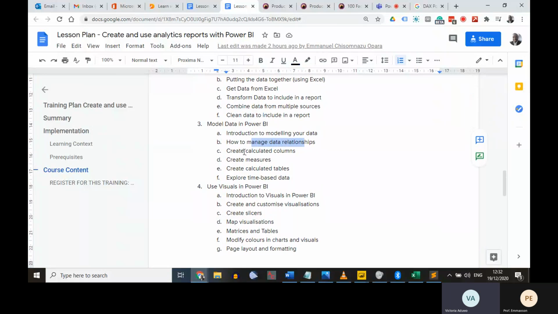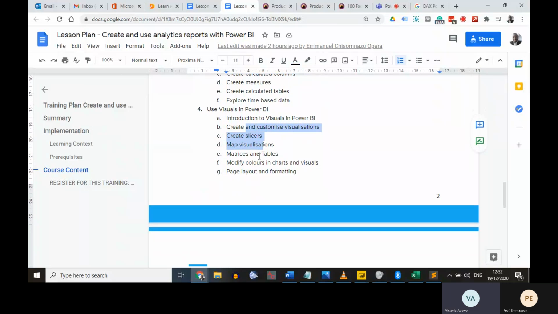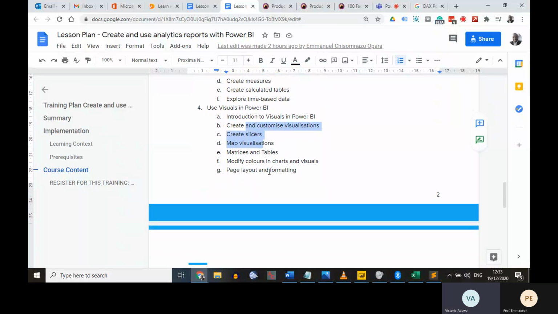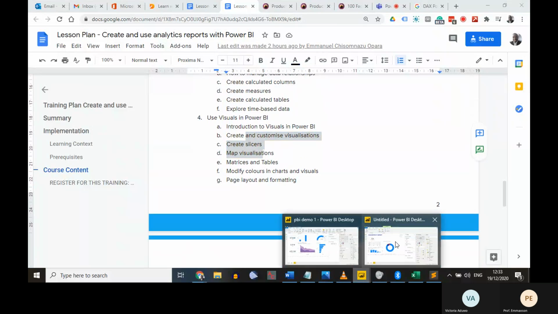By the next time we'll be meeting, hopefully we'll be able to close out on everything on lesson 3 and maybe touch a bit of lesson 4. Some of lesson 4 we started already because we already started working on visuals. But we'll not talk about custom visualizations and all of that. So we'll look at how to format our pages and the likes. Modifying colors in charts I actually had mentioned already in this session, but obviously we keep doing that.